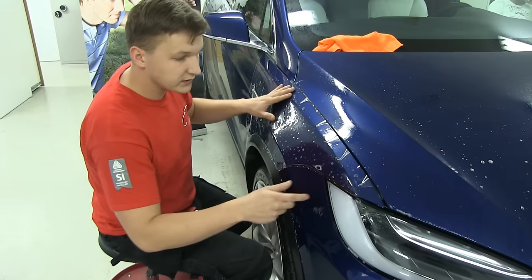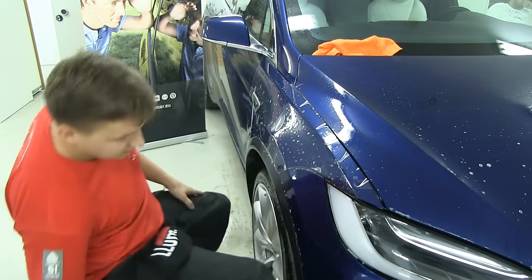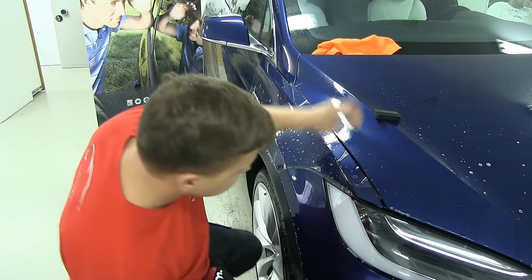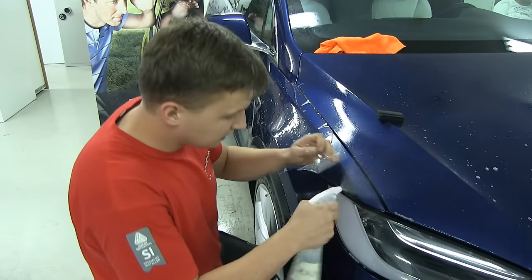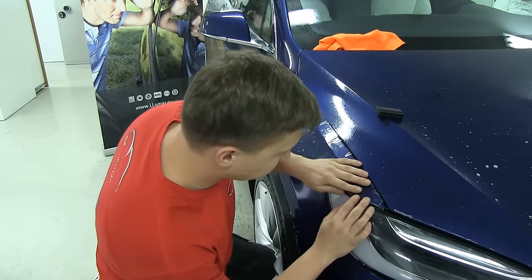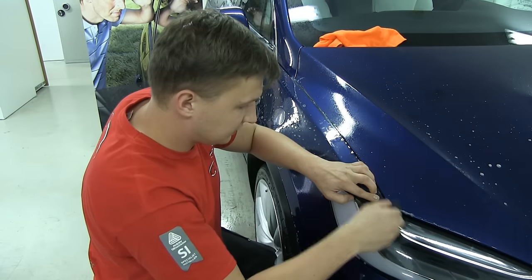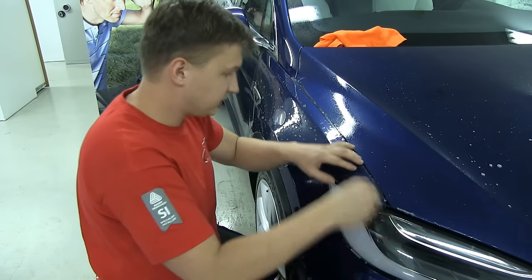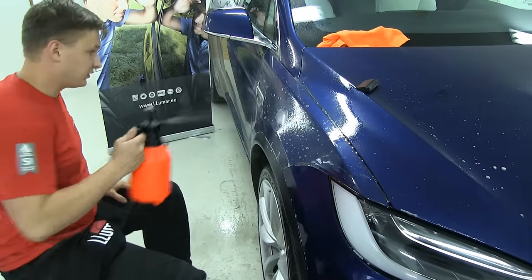Once we are here, I see that we have too much excess here, so it's actually too big. You can just lift it up again, back, and stretch this material a little bit. Now we don't have this excess here. And I'm gonna spray the water solution again.